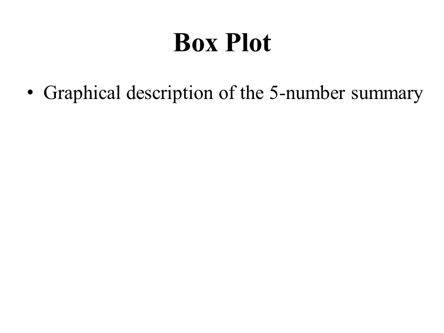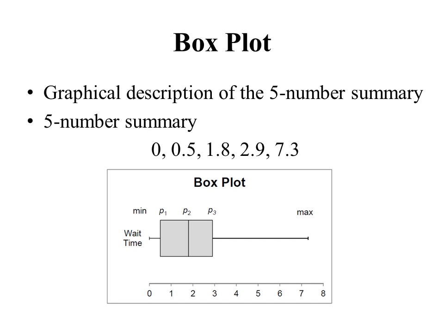Next definition, the box plot is a graphical description of our 5-number summary. And so here's our 5-number summary for this set of data. To draw a box plot, we have a horizontal axis here, which represents the minutes, and then we put a short little tick mark here at our minimum value. We put a longer line at our first quartile, another line at our second quartile, another line at our third quartile, and then a short little tick mark at our maximum value. And then we just finish it off so it looks like this. Okay. So what does a box plot allow us to do?